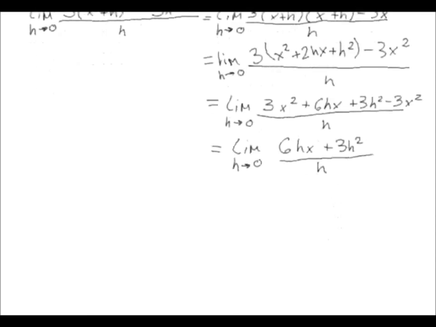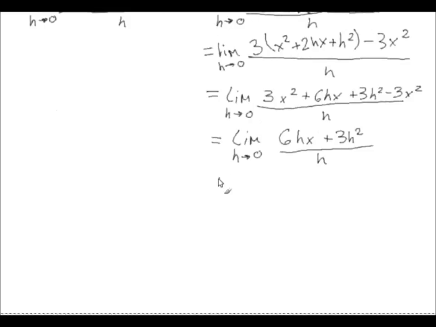Now we're gonna have to simplify that a little bit further. We're gonna use distributive property again to remove out the like terms. We have h and we also have 3, so let's do those. Limit as h approaches 0. We take out 3h to leave 2x plus h inside. My bad, forgot the 2 there.